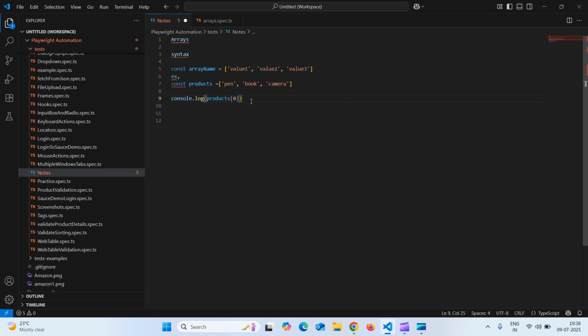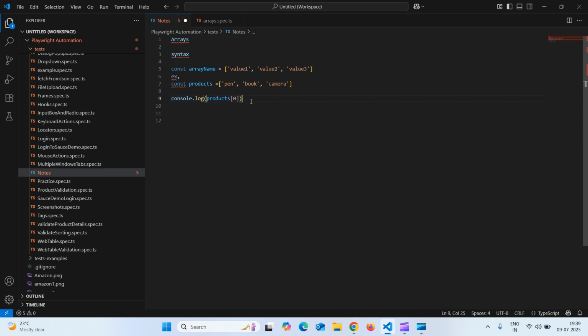Now I'll tell you when you can think of using an array in your script or use case. While automating, whenever you come across multiple elements, for example you search some product in Amazon and it gives many product links, you can store those elements in an array. Or you have multiple products to search, like pen, book, camera.